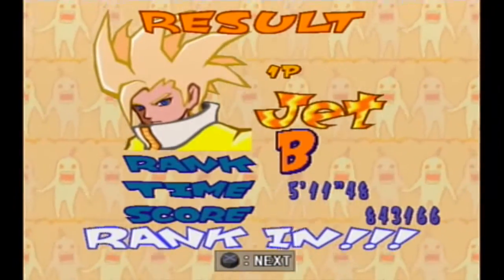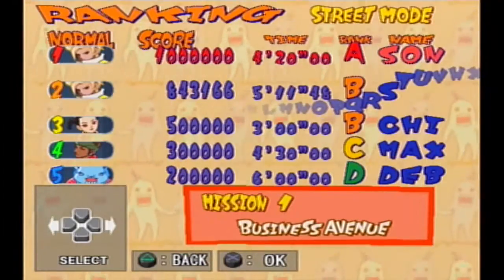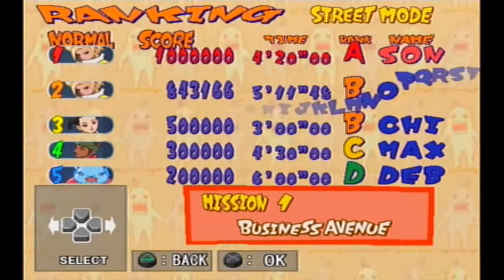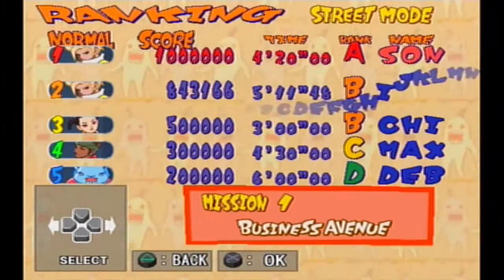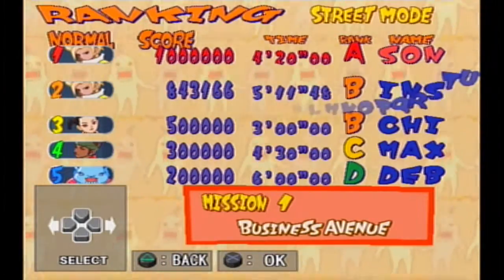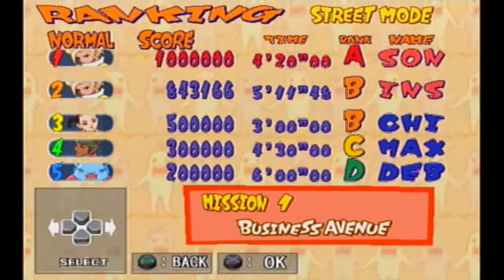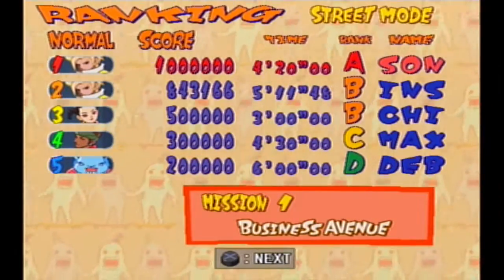You ranked in. I don't know what that means. I got a B rank. I didn't necessarily get all the points, and I didn't necessarily speed run this, so I got a B rank. Yeah, I guess. You know now. You're grasping at straws.